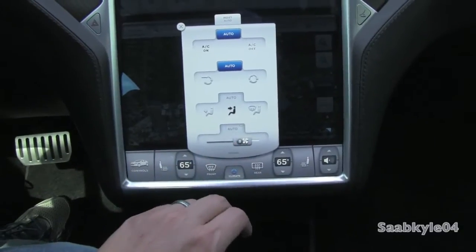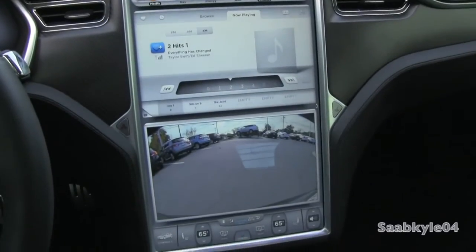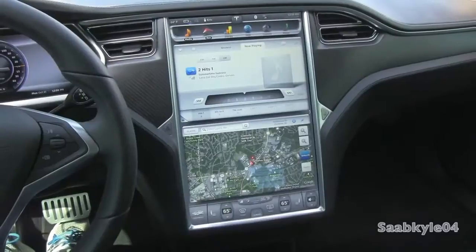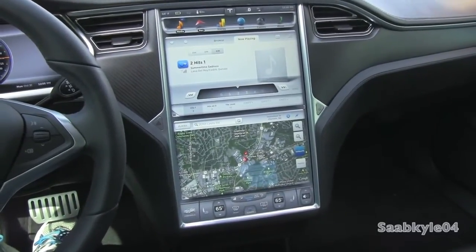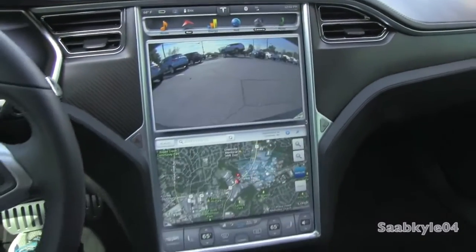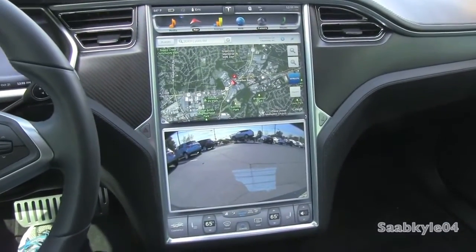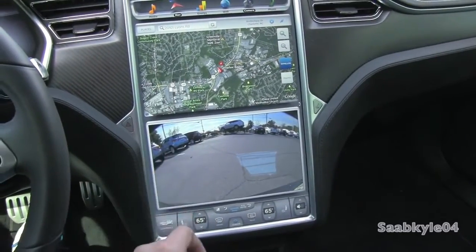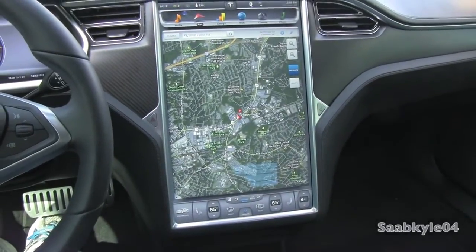Again, just using your finger to drag across the screen. The layout is pretty simple overall. You have two fixed menus up top here and down below. Now the two middle screens are reconfigurable between the camera, the radio, and the navigation. So depending on which options you have selected are the two that are going to show up. So if you hit camera, it'll replace one of them. You can flip-flop the screens depending on which one you want to see priority, or in navigation or radio mode, you can actually expand that to encompass the entire screen.